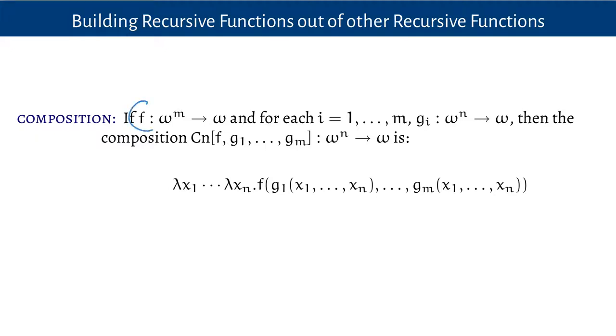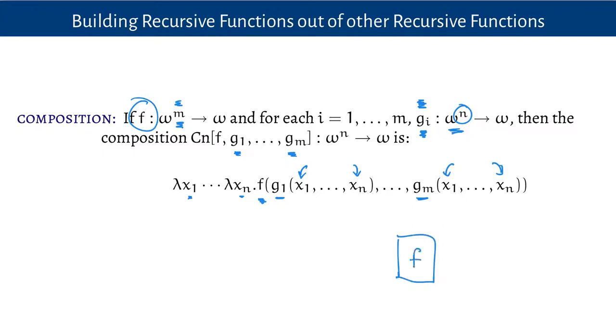If I want to compose a function f with some other things, where that function expects m inputs, what I'm going to compose it with is a bunch of m other functions, g1 up to gm. I'm just going to assume that all of those functions expect the same number of inputs, but that number might be different from m, and I'll call that number n. The input of our composed function is the inputs that we give to each of these functions g. So f is the thing that I'm doing at the end, and x1 up to xn are the inputs that I'm giving, and I'm giving those same inputs to each of these m g functions, and then taking the results of those and feeding them to the function f.